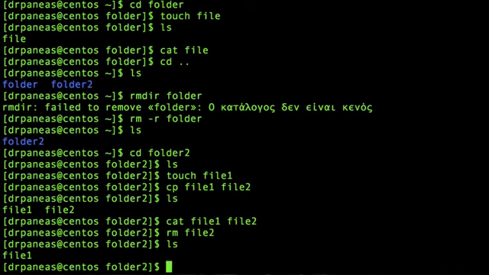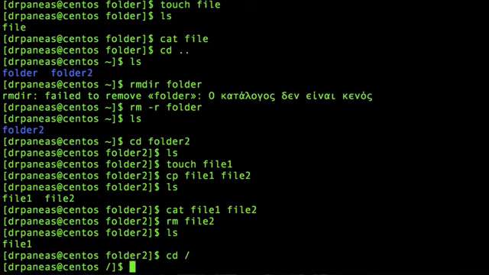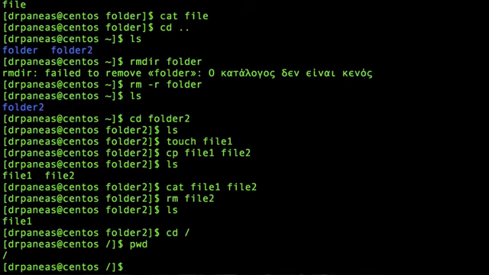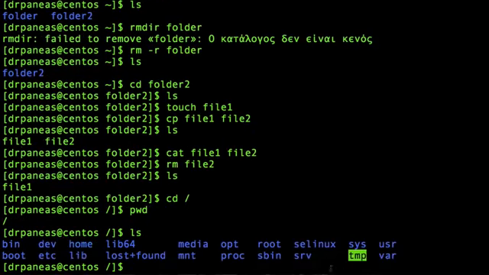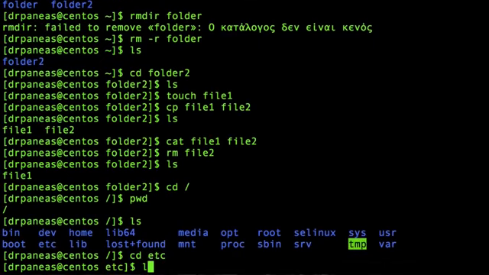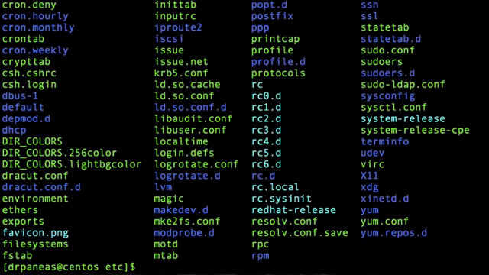And let's see something else. Let's see how you can go into the root directory with cd /. Now I'm in the root directory, and here, as we're going to talk about in my videos here at unixman.com, the etc directory. cd etc, and here is a list with all the configuration files in Linux.